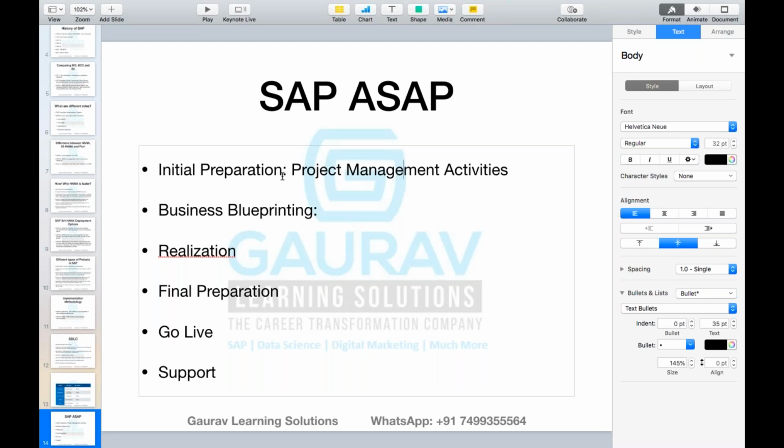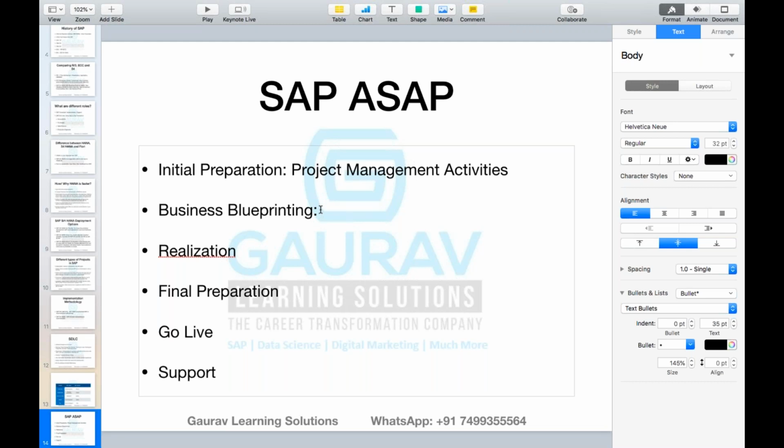So one of you is the consultant responsible for MM, one is the responsible consultant for SD, and one of you is the responsible consultant for FI. Normally CO is also different, so just assume you are only responsible for FI. What would be your responsibility in the business blueprinting phase?